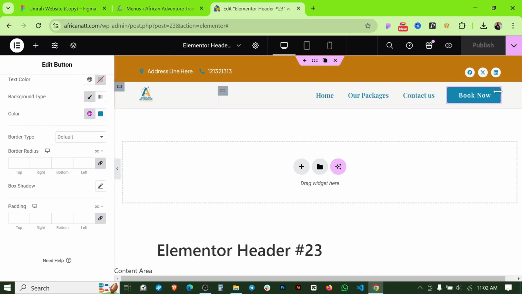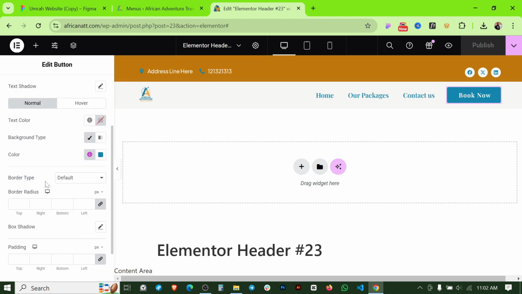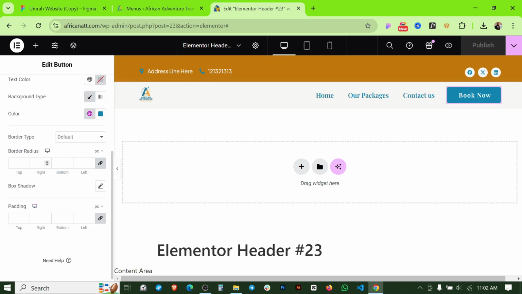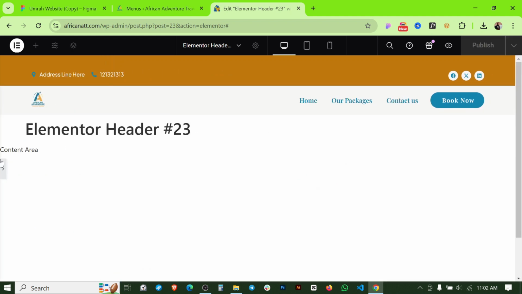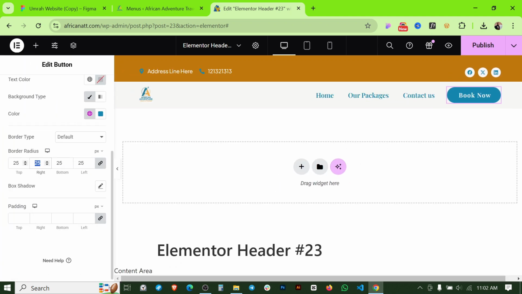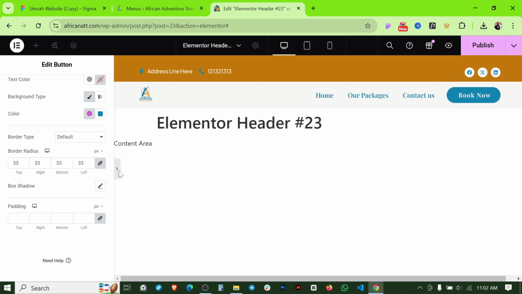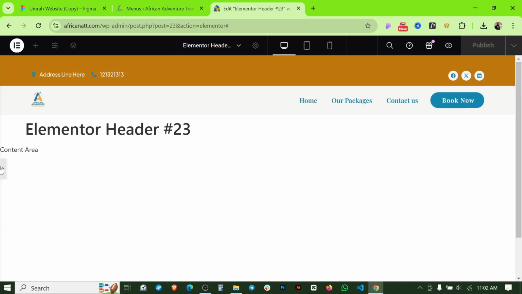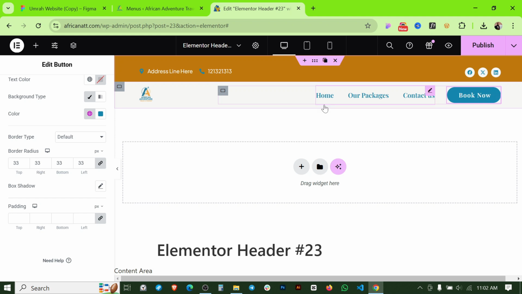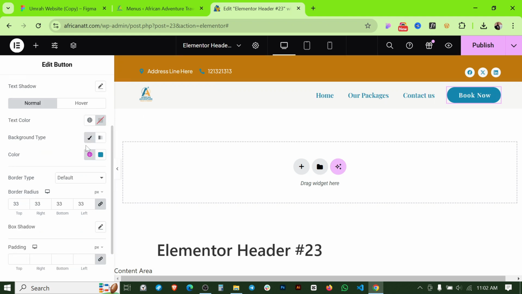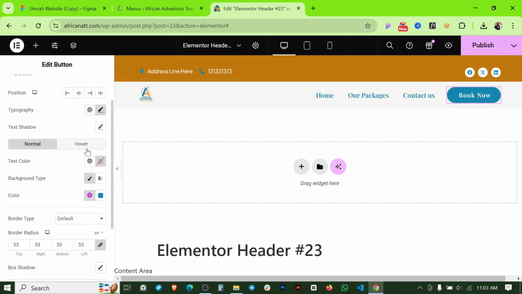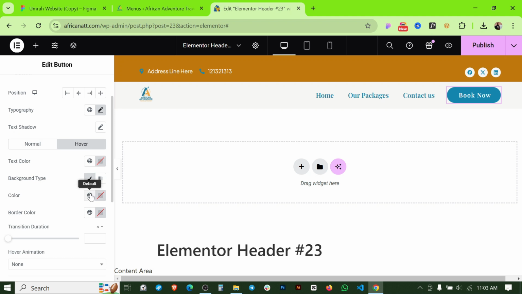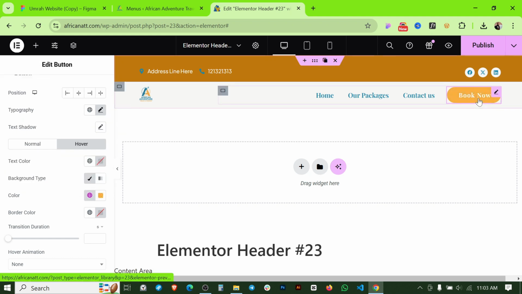And we can make this button a circle one. So if I go for the border radius 25, it will be a rounded corner. Also you can make it 33 to make it even rounder. And if I make this hover color, and let's go for this button, and let's change the color to the primary, it will be changed like that.